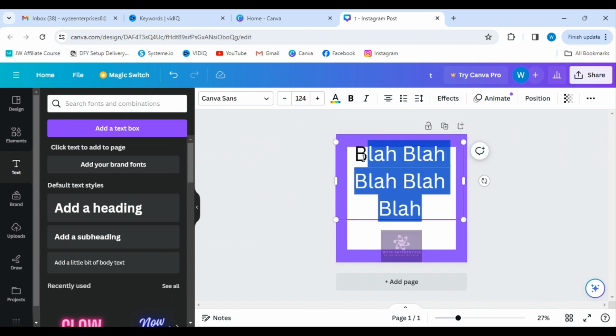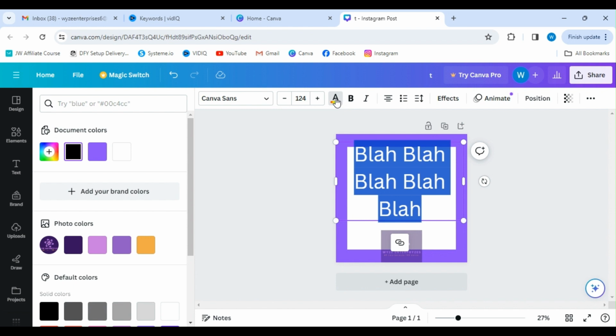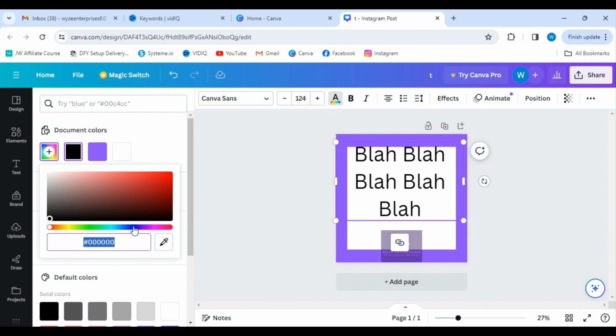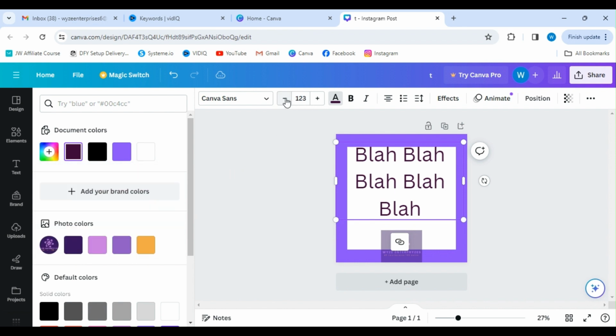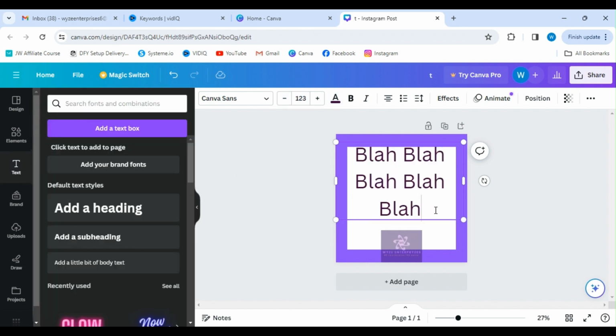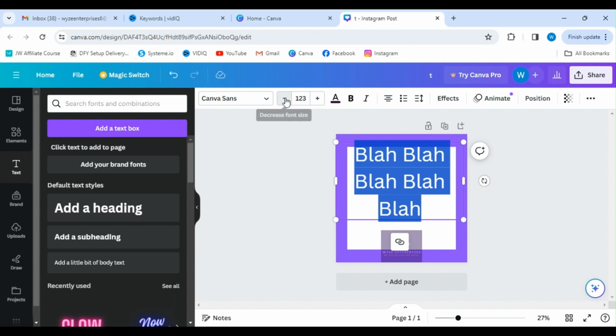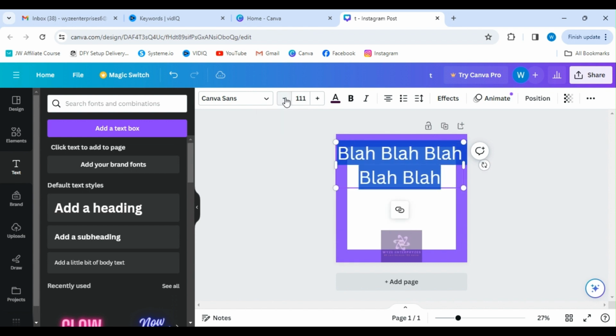If I want to make the lettering bigger or smaller, I just highlight what I want. I can bold it. I can change the color of the text to whatever you want. If you don't like the colors that they show you in here, you can click on this thing and any color of the rainbow, you can turn your words into. If you highlight the words, you can make all of them bigger or smaller as you want.